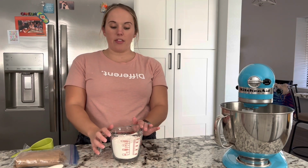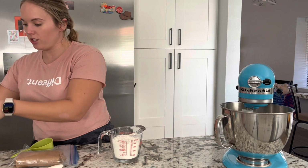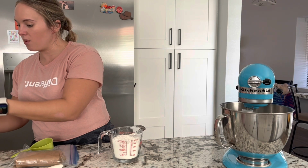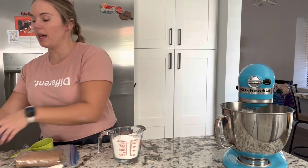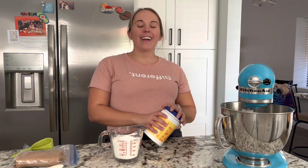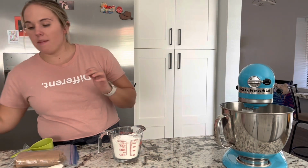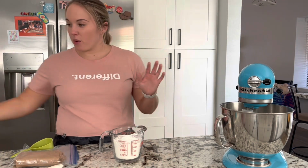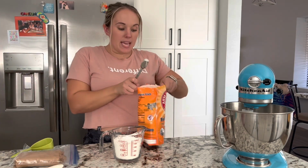So this right here is 1 3/4 cups of flour. And then we need a tablespoon of cornstarch. Now, super interesting fact, the cornstarch is actually what keeps your cookie soft. So for those bigger, thicker, soft cookies, cornstarch is one of your key ingredients. It'll keep it soft and it's super duper nice. And then just a pinch of salt, about 1/4 of a teaspoon, and then a teaspoon of baking powder.